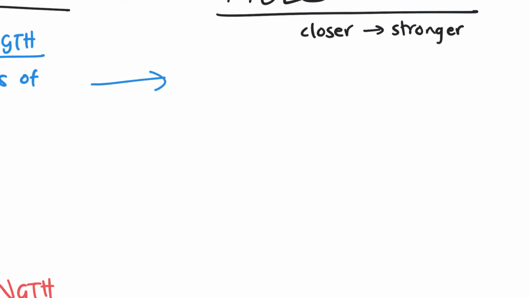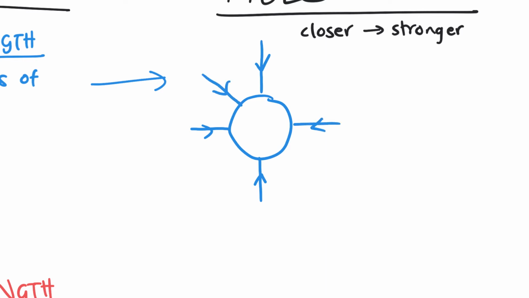So first we're going to look at gravitational fields and how we would show that then on a diagram. So let's say we have a large object of mass. For example, this could represent a planet. Well, the field lines around that are always going to be pointing towards that object, towards that planet. So the direction of those arrows is really important.